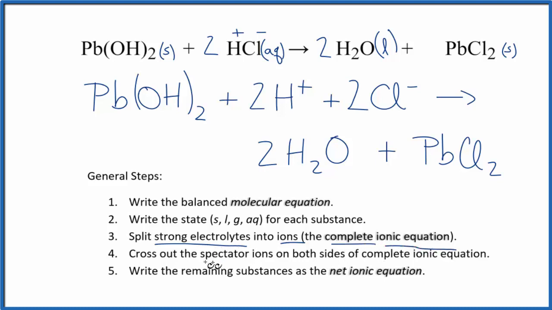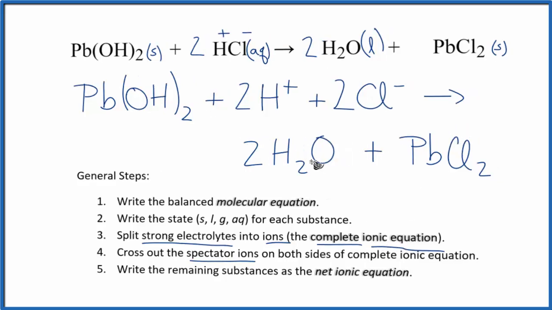After that, we'll cross out spectator ions. These are ions that appear on both sides. But if you look at this, everything is unique. There's nothing on the reactants that appears in the products. So the complete ionic equation is the same as the net ionic equation. Let me clean this up, add the states in, and then we'll have it nicely formatted.